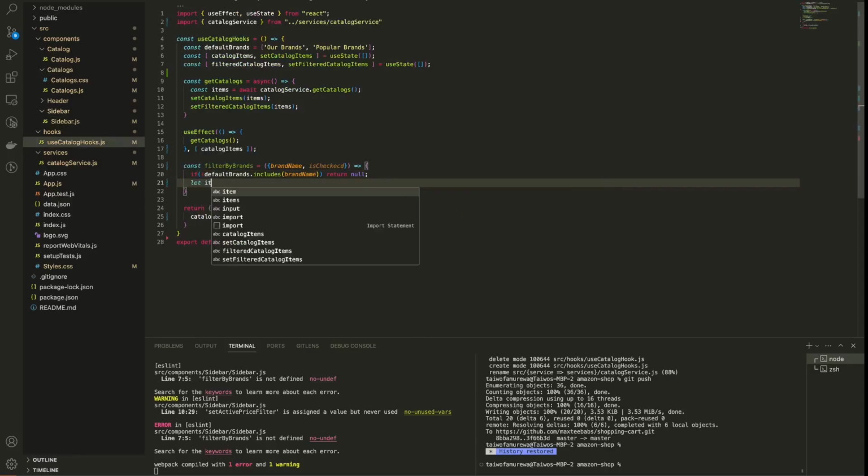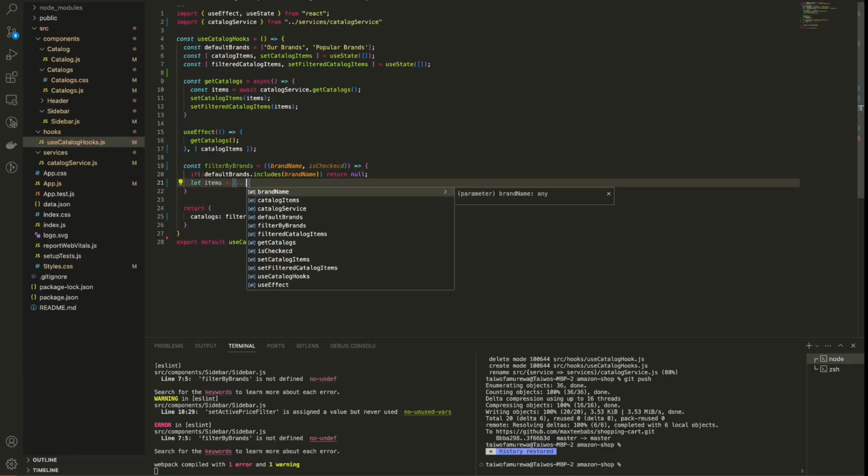You can then select items to be equals to catalog items.